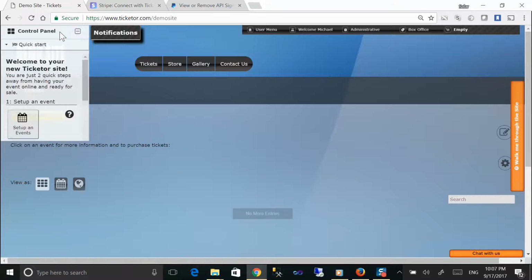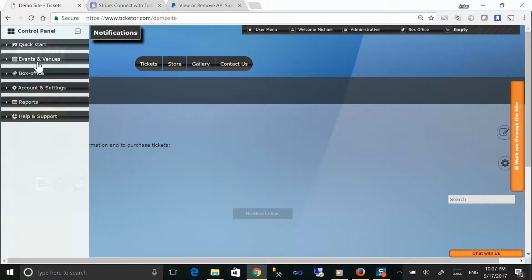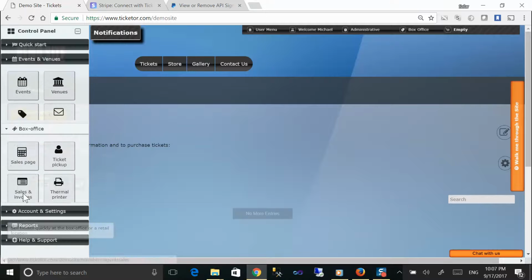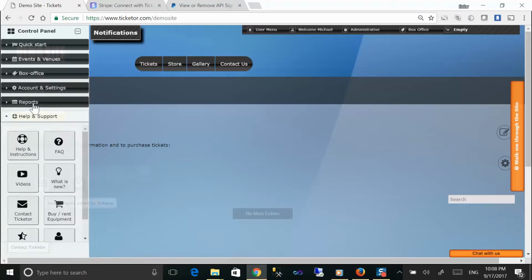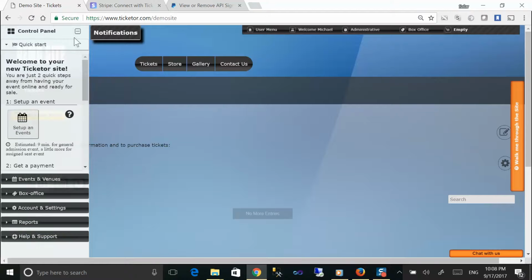This is your control panel. You can perform all administrative and management and reporting tasks from the control panel. The control panel and all the administrative features of the site show up only if you are logged in with your administrator email address. If you log out or log in with a different email address, all the administrative features will go away, and you can experience the site as a regular end user.